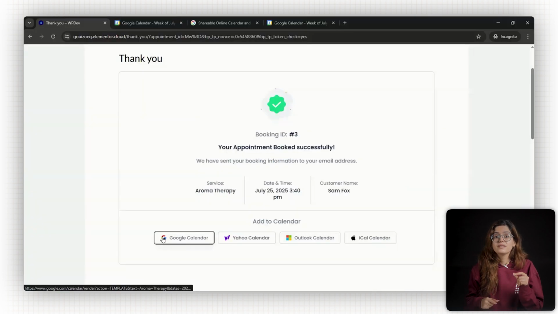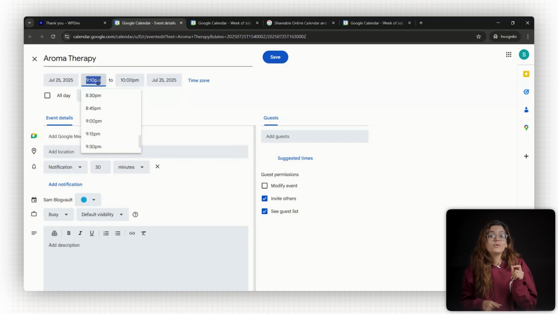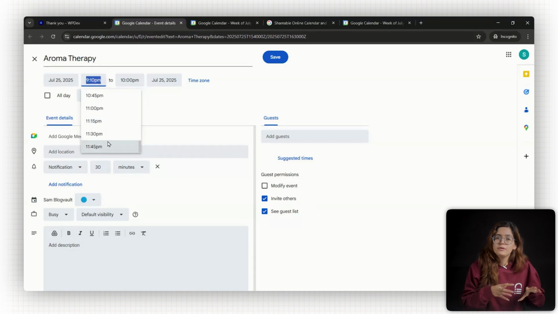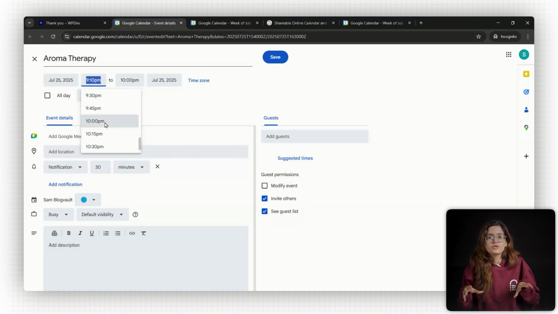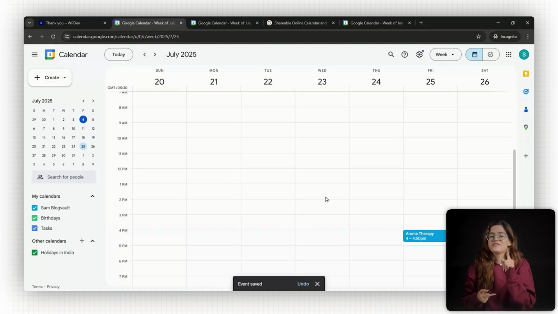And finally, here's a surprise most people miss. Google Calendar integration is available in the free version. That's rare. Most booking plugins only offer this in the paid plan, if at all. With BookingPress, you can sync all your appointments to your Google Calendar. This is especially useful if you're juggling bookings from multiple places. Maybe someone books you through your site, and then someone else calls you directly, and boom, it all shows up in the same calendar. Super useful, and again, totally free.